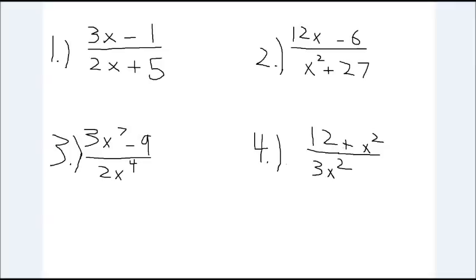Here in number 1, how do you get the vertical asymptote, which is usually what I tend to do first because I think that's easiest to get out of the way. You set the bottom portion of this rational function equal to 0, not the top. Ignore the top for now. So here you'd only have 2x plus 5 equals 0. And then that's just simple linear algebra. Just subtract the 5, divide by 2, and then you have x is equal to negative 5 halves. So you have a vertical asymptote at x equals negative 5 halves.